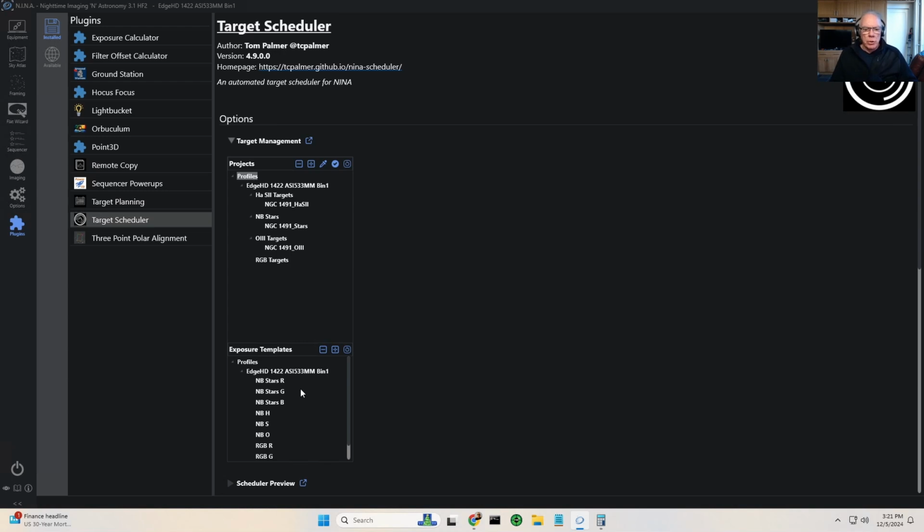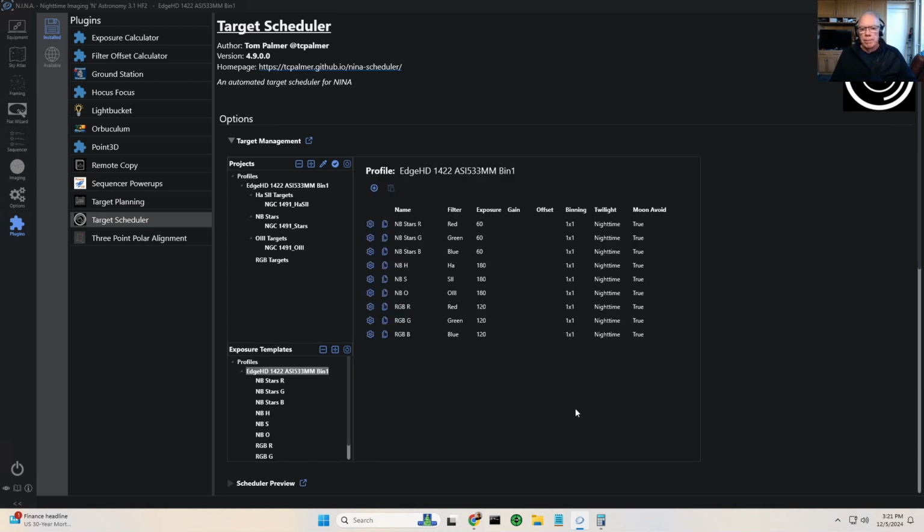So let's take first a look at the exposure plans. I'm working with 9 exposure plans. What I found with the EdgeHD 8 is it's best if I keep my exposures to the shorter duration rather than the longer duration, because I'm trying to reduce guiding errors and those types of things.